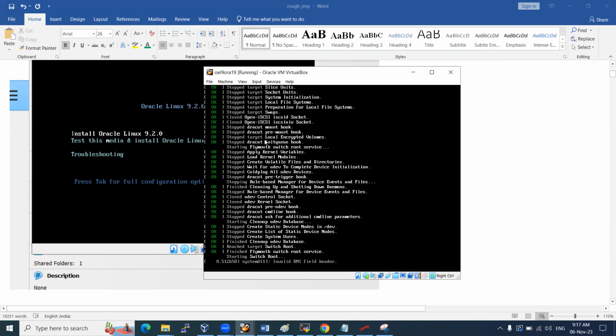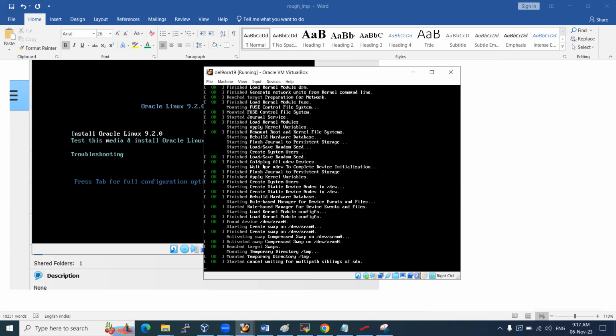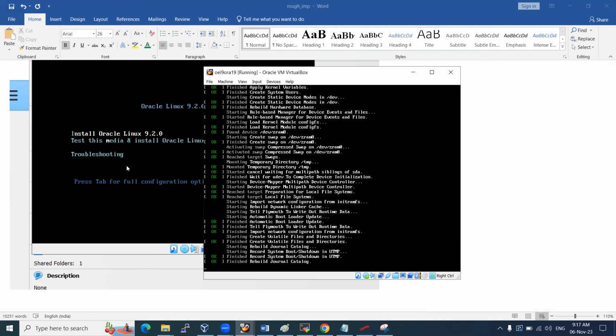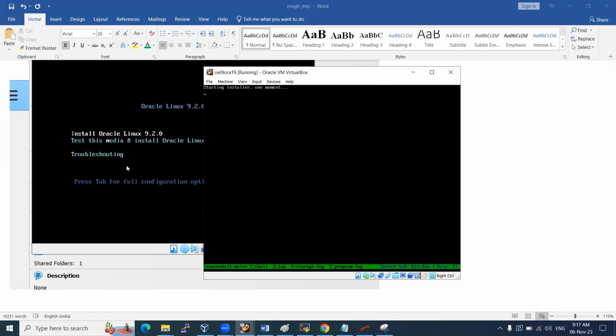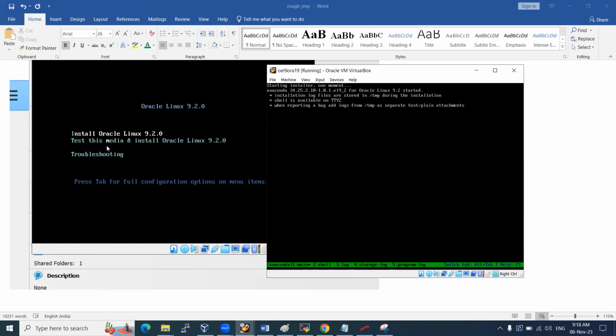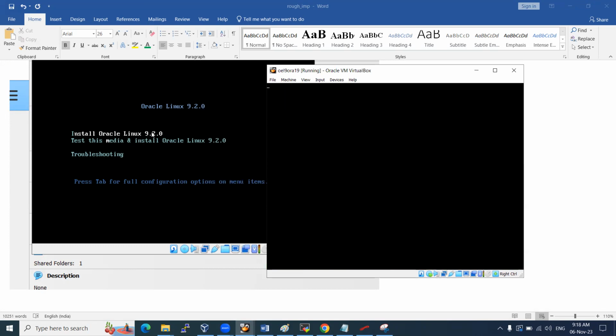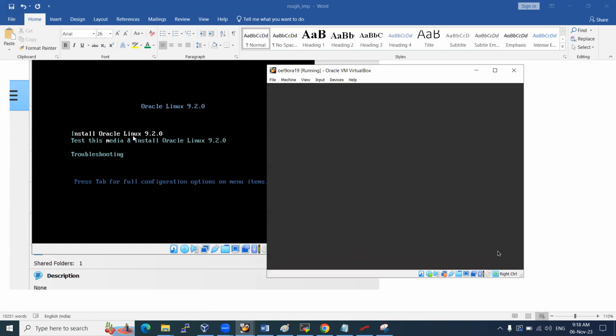Once it is done, all the software, 9.6 GB, is going to be loaded. There we need to set up something, one by one. When you go with the test of this media and install, we get limited functionalities. If you want the complete thing, you have to select this one.